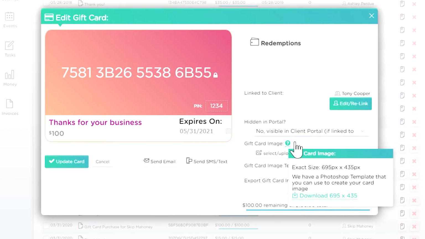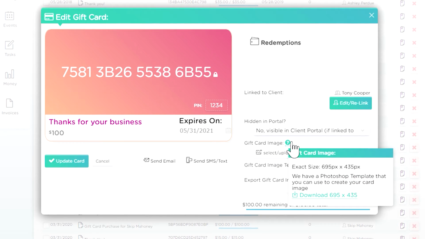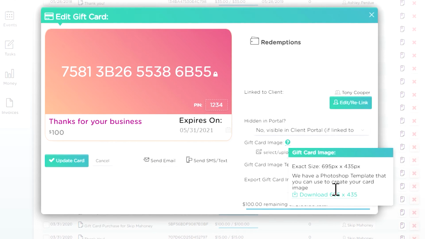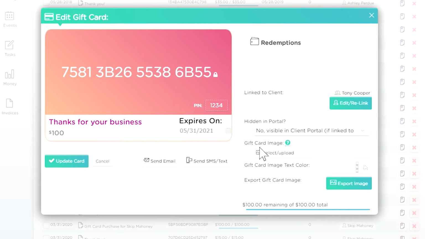Here's where you can also create a gift card image if you want. This is handy because basically you need to create an image size that is 695 by 435. And if you want to use the template that Tim has provided for updating your gift card image in Photoshop, you can do that here. And that's something you can upload for this particular card or for other cards later on.